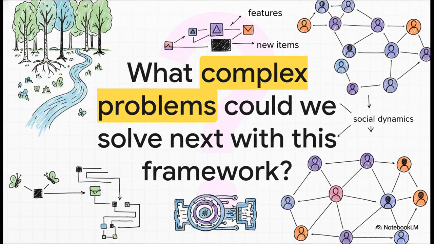You can see just how powerful this framework really is. It's the engine humming behind so much of our modern world. And it leaves us with one last really exciting thought. If we can truly master the art of predicting these complex interactions, what other massive, grand challenges could we finally solve? What could we unlock next?